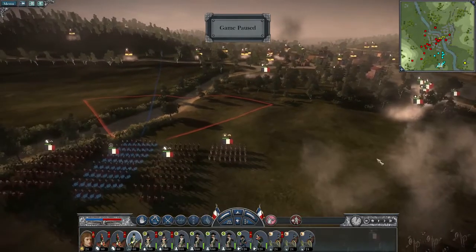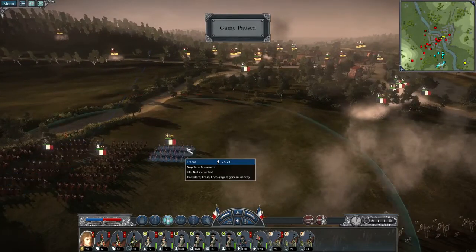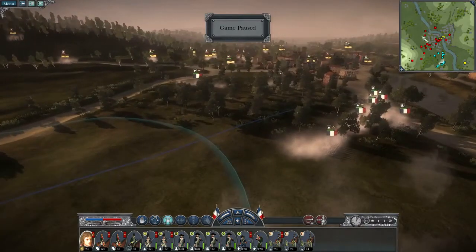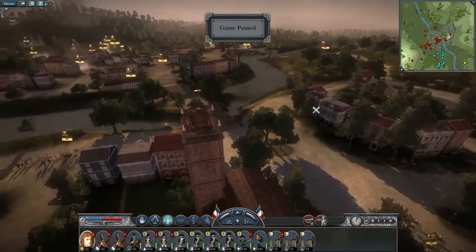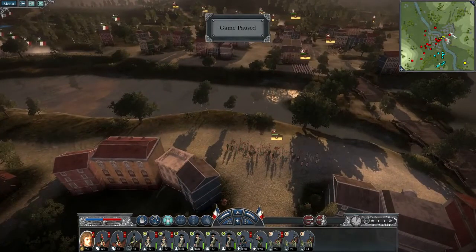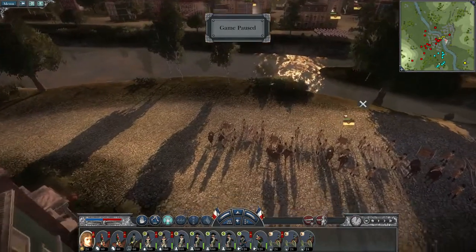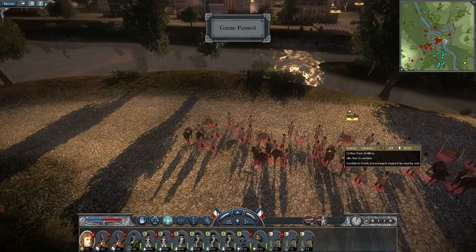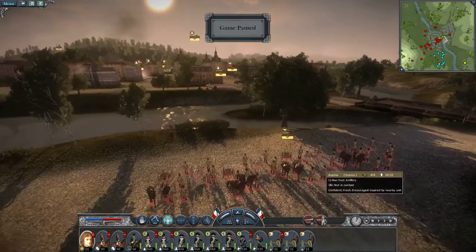Let's see. Put me right there. Let's see what these guys are doing on this other side of the bridge. This is where the large red mark is. Ooh, yeah, you mean this red mark? That's where we are. And this is heavy artillery, 12-pounder foot artillery, right by the bridge.